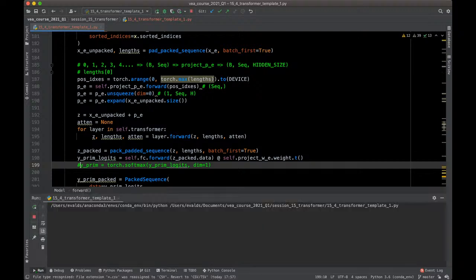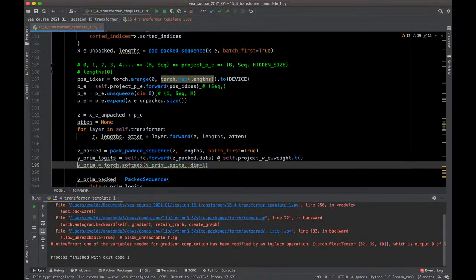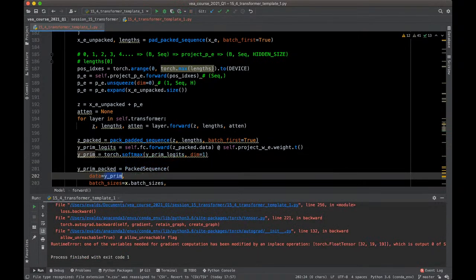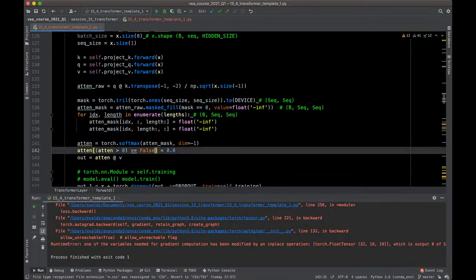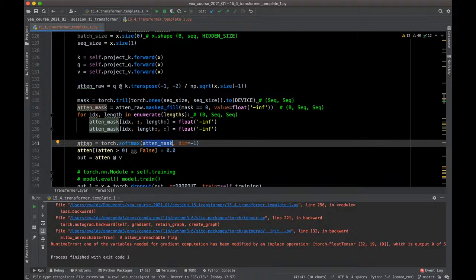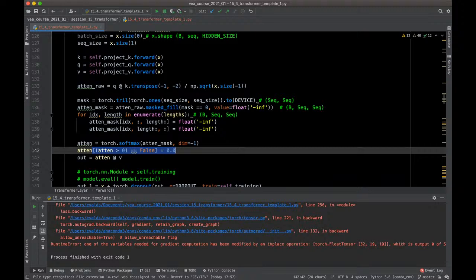If I don't have the same error, then I know that it is an attention problem. So it is an attention problem. So let's go to the attention model. It doesn't like some kind of in-place operation. What is the in-place operation here? I think probably this one. Let's see. If I comment this one out and run it again.